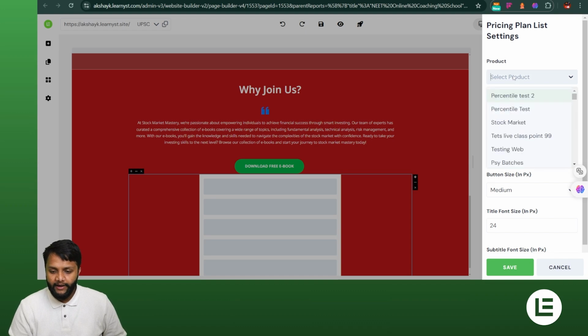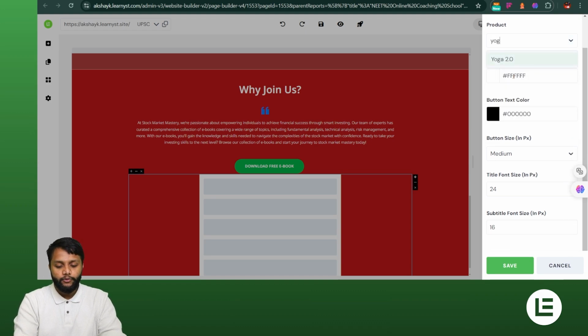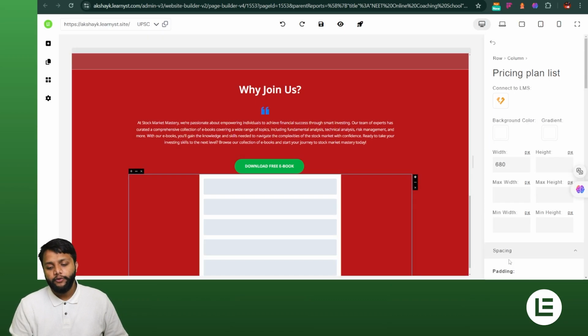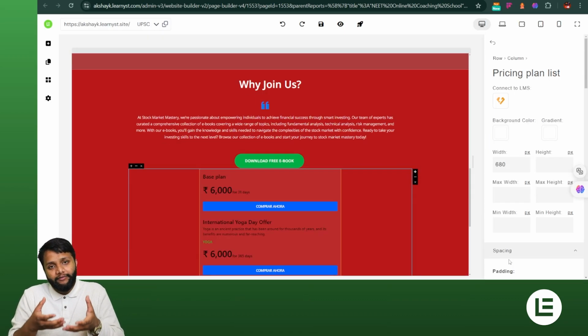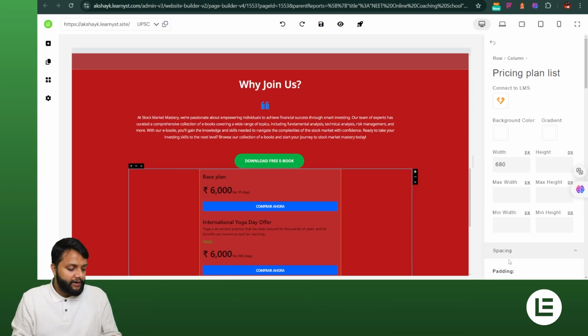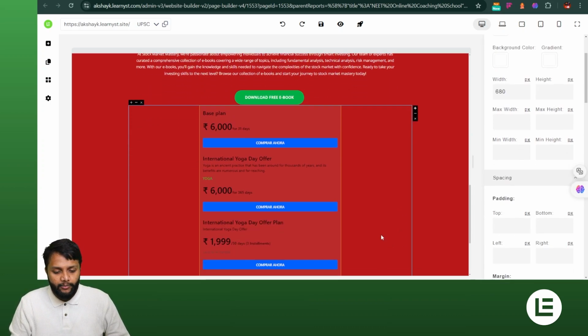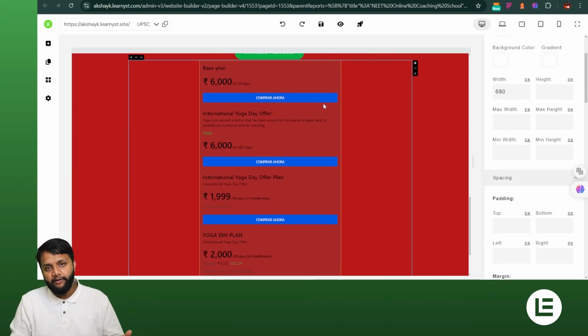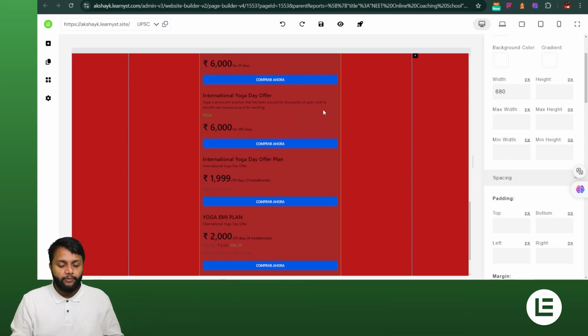I'll just connect with my LMS. I'll select some course like this. Let's select a particular course. I've selected a course. So in that particular course, you have different pricing points. It can be limited pricing, or it can be some one-time payment plan, or is this an installment payment plan? So if you have these kinds of pricing, it will be visible like this. So this is the set I have already created, like the plan. So it will be visible like this.